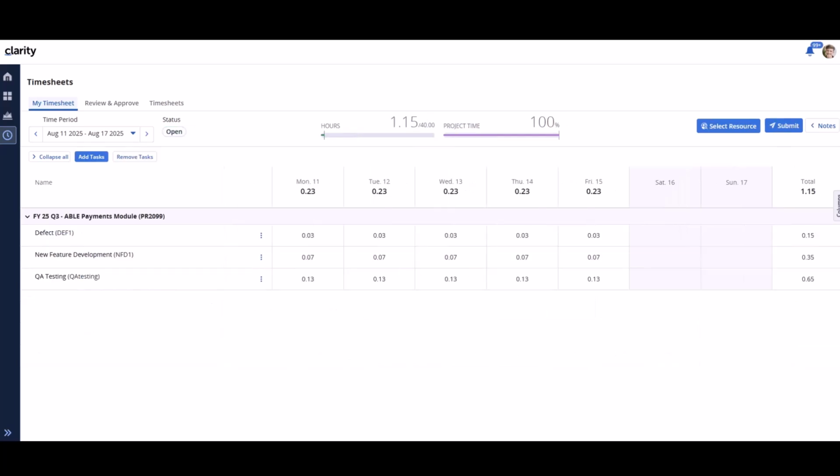Now let's look at the extended functionality on the mobile version of Clarity. First, let us see the ability to work with frictionless cost accounting tasks from mobile. In the previous versions of Clarity, we introduced and enhanced the feature frictionless cost accounting, also known as frictionless time.